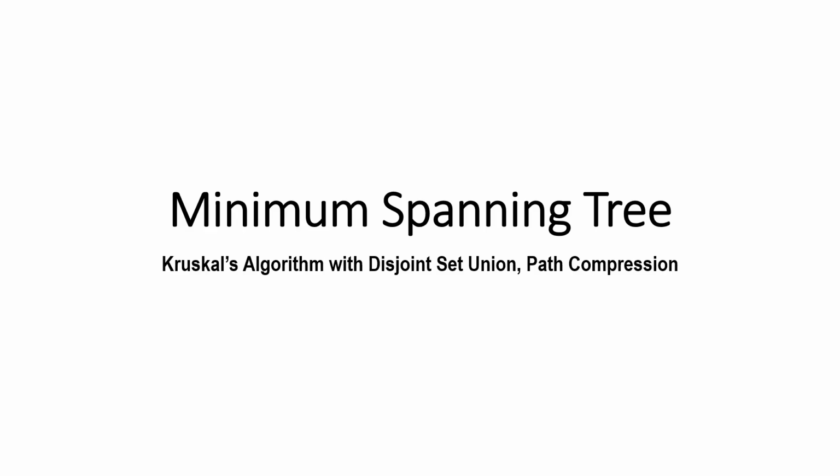In simplest terms, a minimum spanning tree is a subset or subgraph of a graph that connects all the vertices together without any cycles. Because it connects without any cycles, it's a tree. Because it connects all the vertices, it's a spanning tree. And additionally, the total weight of the edges in the tree is as low as possible. Therefore, it's a minimum spanning tree.